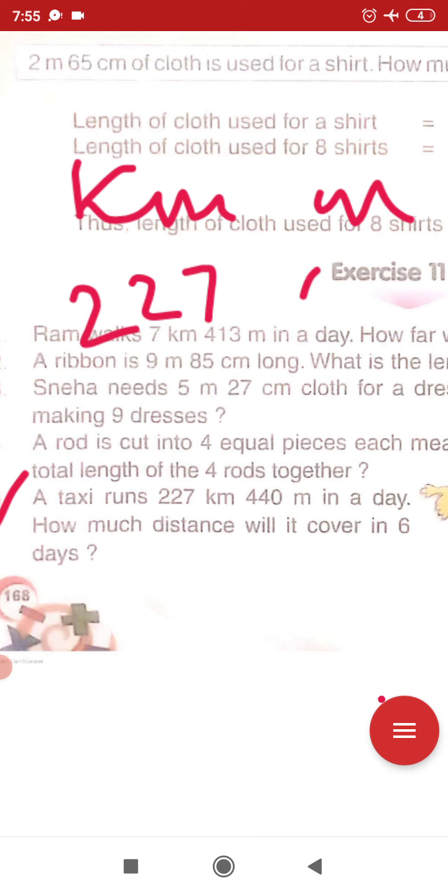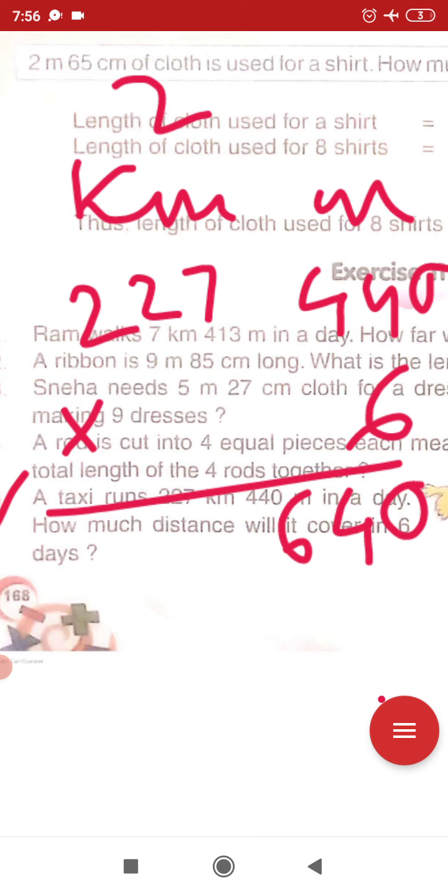Multiplier is 6. So write 6 as multiplier, and then multiply. 6 zeros are 0, 6 fours are 24, 6 fours are 24, and these two 26. So just write 6. The leftmost digit of 26 will be carried, and that should be added with the product of kilometer. 6 sevens are 42, and these two 44. 4 is left.